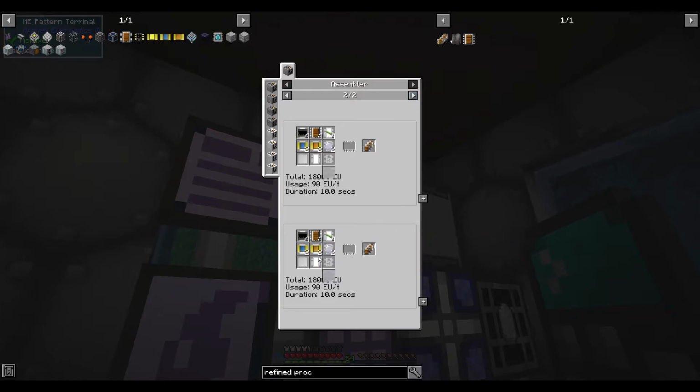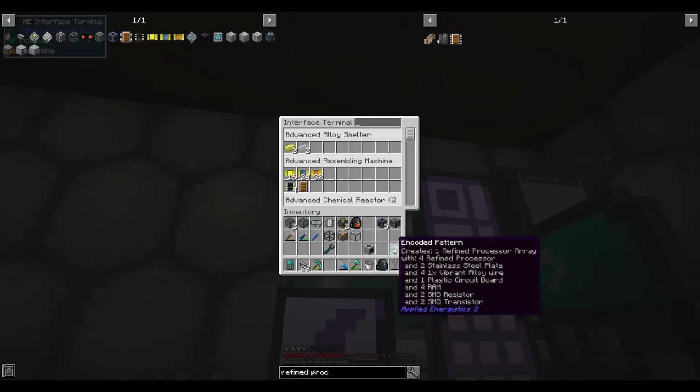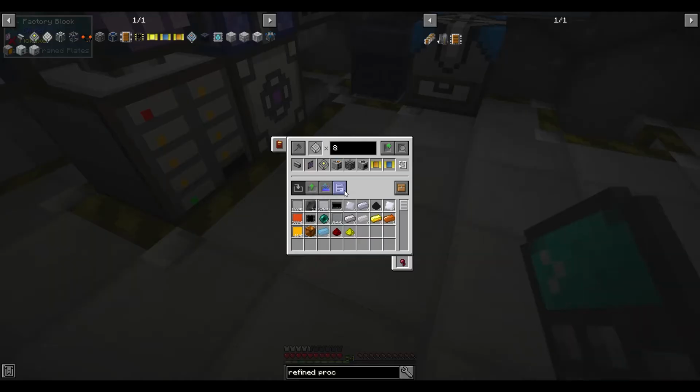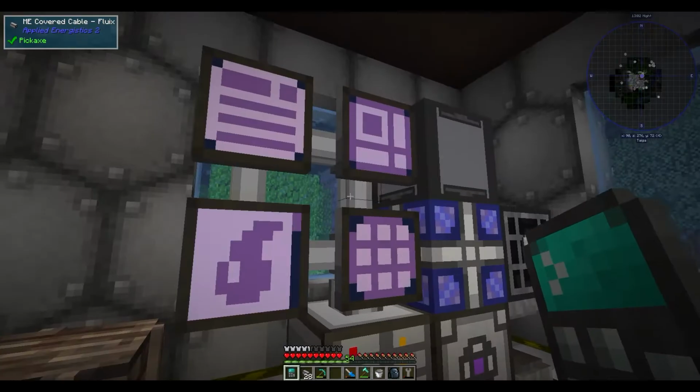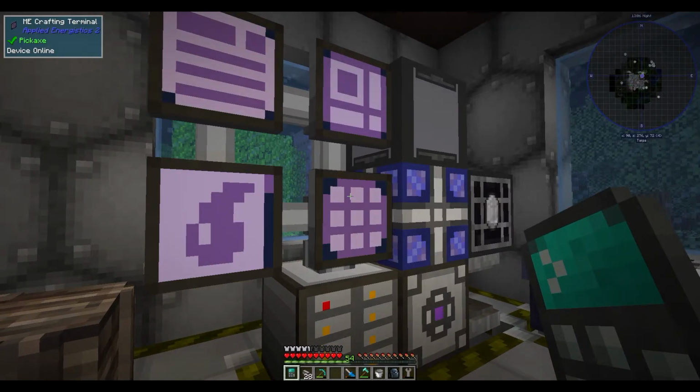And last of all, this one, I've got the stainless steel plates already made up, I think, hopefully. So that's my refined processor array. So if I add that one in, I have 1 pattern left. So that goes in there. This could just be enough, I hope. Stainless steel plates. I actually have stainless steel plates made up. So I'll need to add that in as an additional recipe.